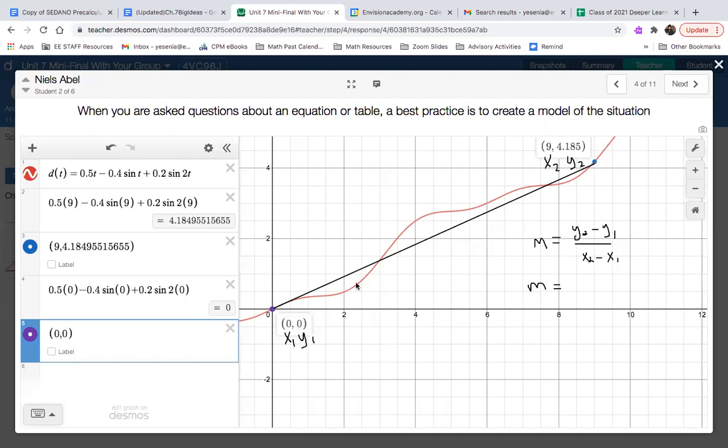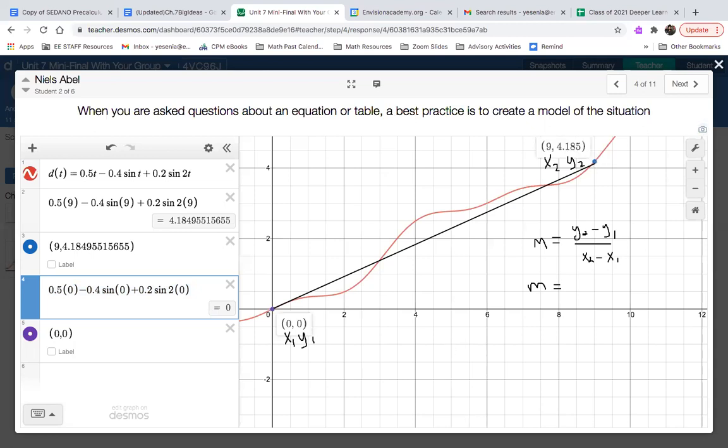Or 0, 0. Again, if you were to just click on the dot on your graph, you would also see that. But I also plugged it in here to show everyone that you could also plug into your function and get the same thing. 0, 0 would be the start. For this one, it would be 9, 4.185. And then AJ says, do we just divide 9 by 4.185? And then someone said, I got 0.4655. Well, let's see. Maybe AJ, I think in the end, it will result to that. Let me go ahead and show everyone those steps in case they don't see that.